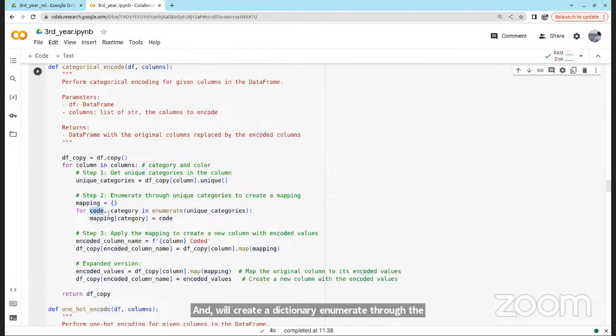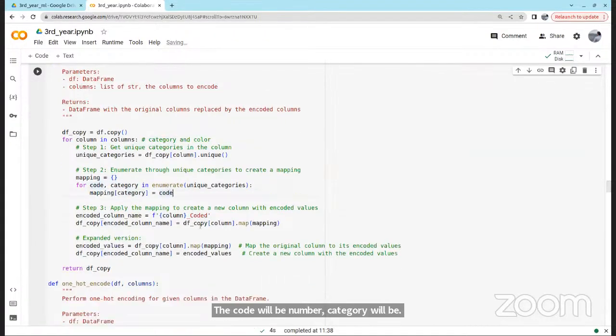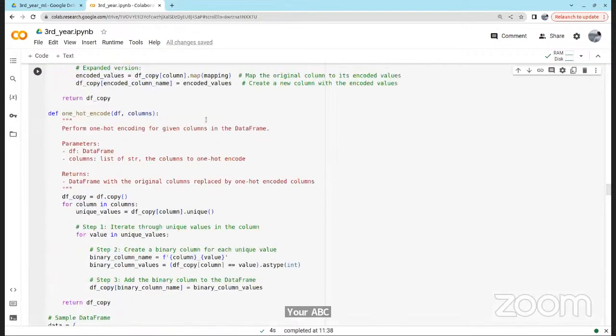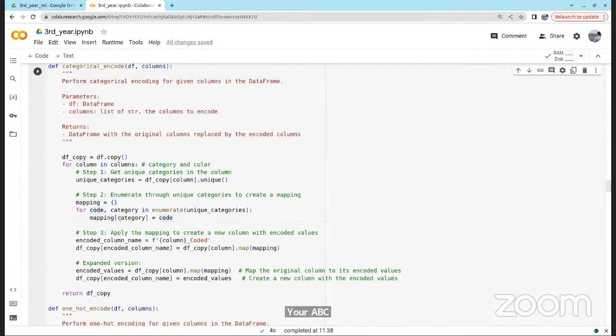So unique categories are there, we will enumerate. That is, the code will be number, category will be your A, B, C. So for each, you are assigning a number.